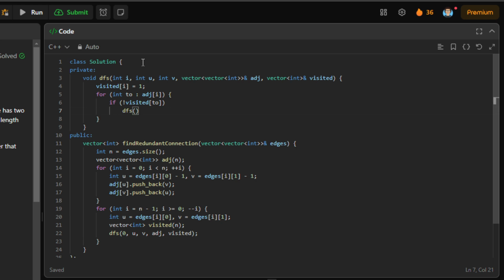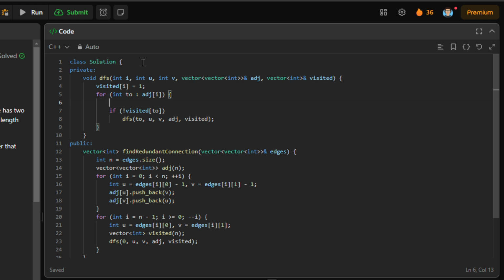But you're doing this DFS on the assumption that the UV edge is not present in your graph.